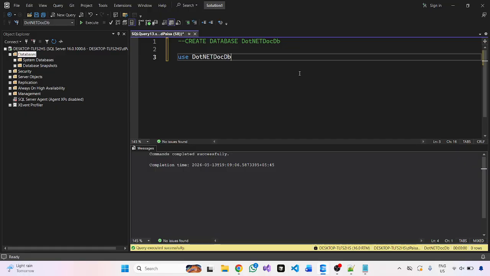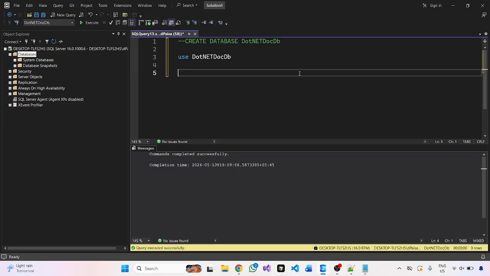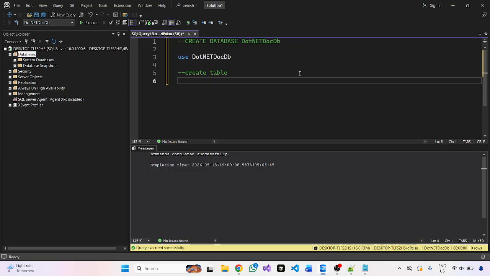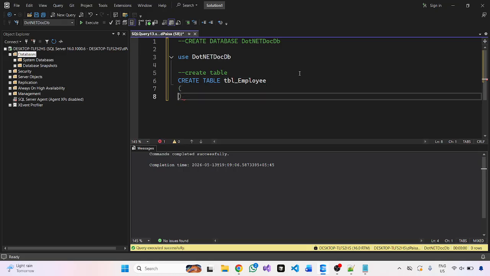Now we will create the table. In order to create it, our syntax will be CREATE TABLE tblEmployee. For example, its column will be EmployeeID with IDENTITY(1,1) and PRIMARY KEY.